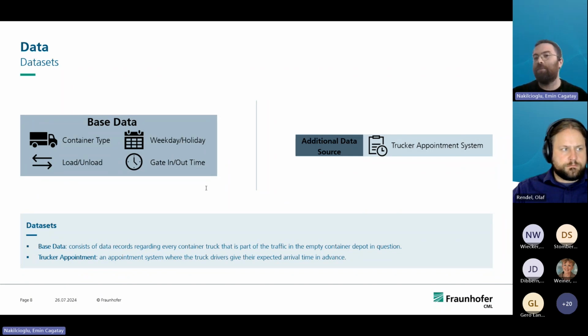a truck appointment system. So it's basically truckers can call beforehand and let the depot know about their possible arrival time. Of course, it's not always accurate, and it usually has a lot of missing data. But we found a way to work with it, since we wanted to see what the probabilistic approach is going to bring to the table. It helped a lot, as you will see with the results.